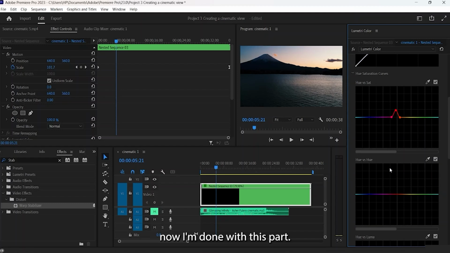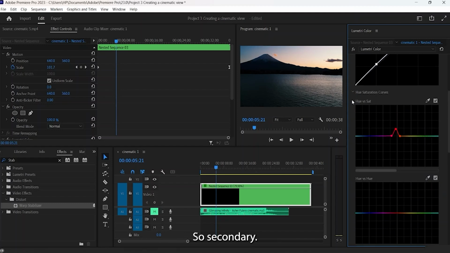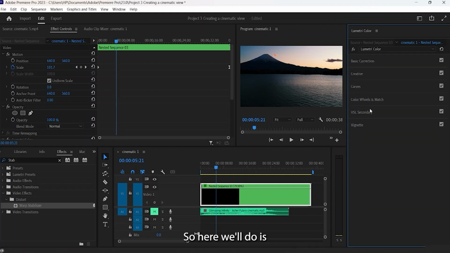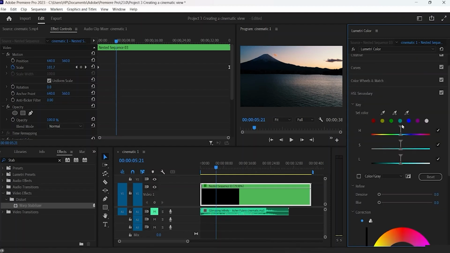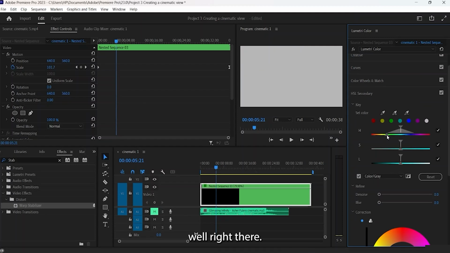Now that I'm done with this part, we have to go to HSL secondary. So here what we'll do is go right there.